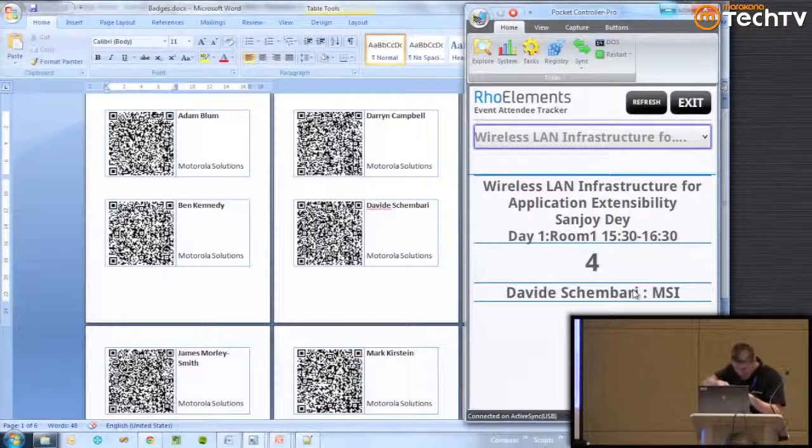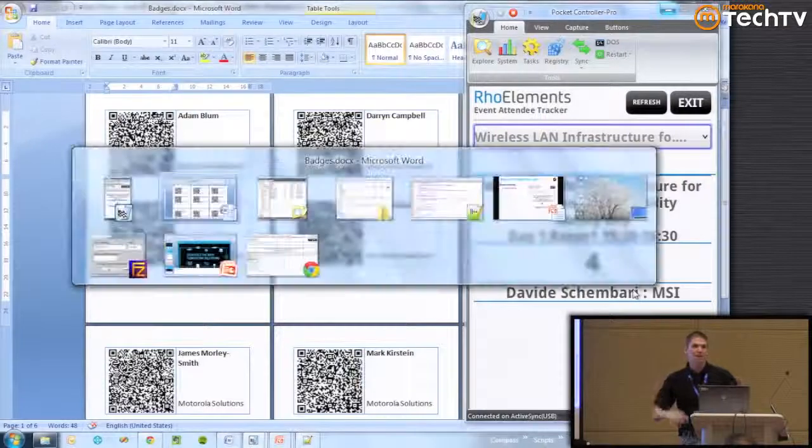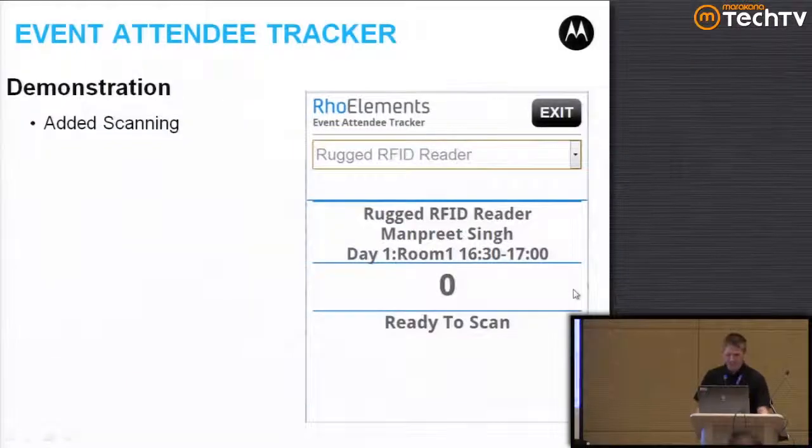Oh, now it's getting frustrating. Scan the barcode. All right. There we are, Davide Scambari. So you may see him on Launchpad as well. He works with me. In fact, he sits behind me in the UK, and he concentrates mainly on our Android port. So there's a demonstration of our new amazing barcode implementation.